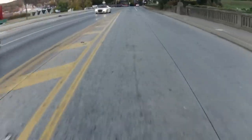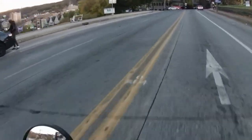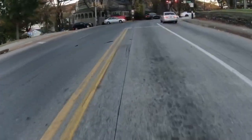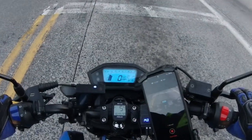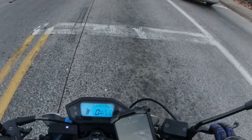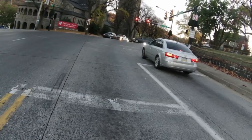Now remember, this is the stock 125cc engine with the stock 4-speed gearbox. There's not much we can expect out of it. There's a lot of weight on it. I feel like I doubled the total weight of this bike once I get on it. But it's an enjoyable bike. So if you're considering getting one of these little Grom-clones, I think you can have a lot of fun with them. Just understand they're not speed demons right out of the box. Even with a few upgrades, you can have a lot more fun with them.